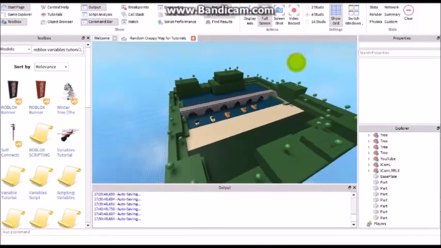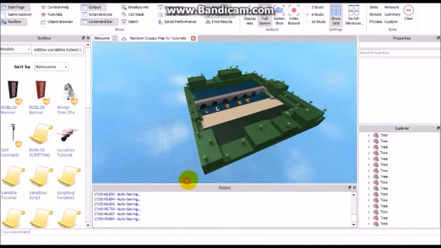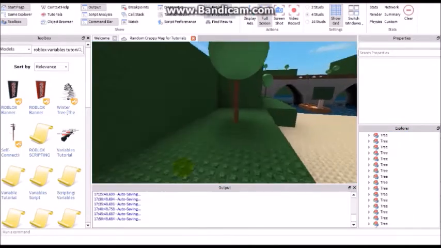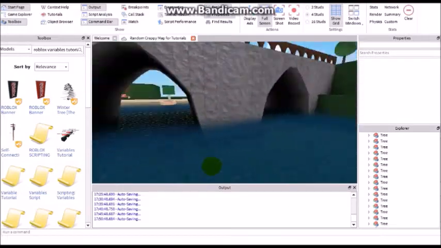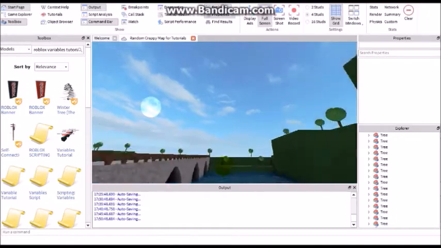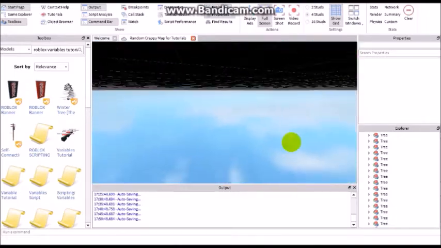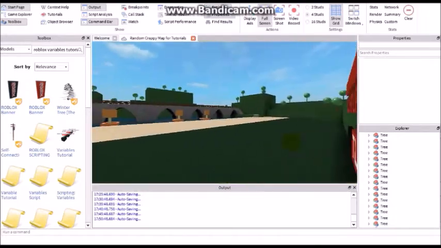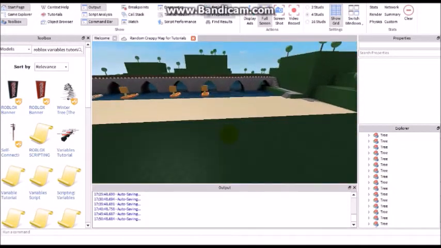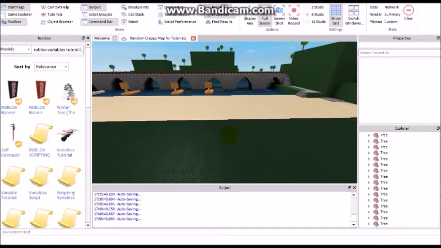And if you guys also just notice real quickly, I'm making this tutorial on a new map. I was bored one day and then I just made this map. I gave it sort of an old Roblox look, I don't know why, but I just wanted to make a map so I can use this for my tutorials from now on. Just a nice set for demos and stuff, and it's specifically for YouTube tutorials. So from now on, when you see me making these videos, they're probably going to be set in this map.